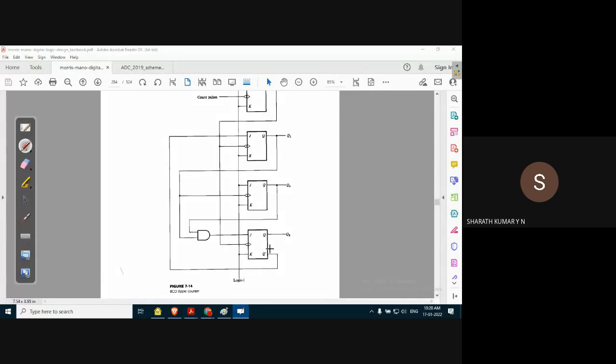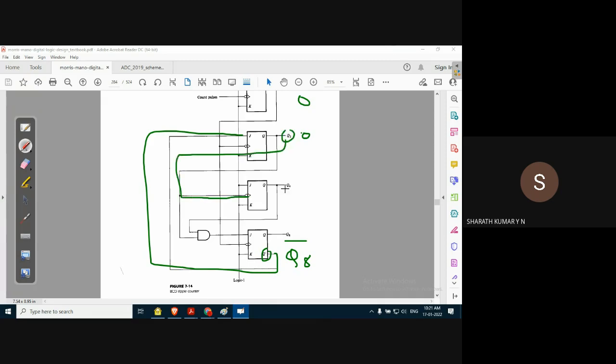So the complement output of the fourth flip flop, Q8 dash, is given as the J input for Q2 to force it to remain 0. The first flip flop is anyway 0, and Q2 is 0, which is applied as a clock input to the next stage, which will retain Q4 at 0, not a problem. So when Q2 and Q4 are ANDed and given to the J input, both are 0, 0, the output is 0, and it is forced to go from 1 to 0. So after 1001, the next state will be 0000.